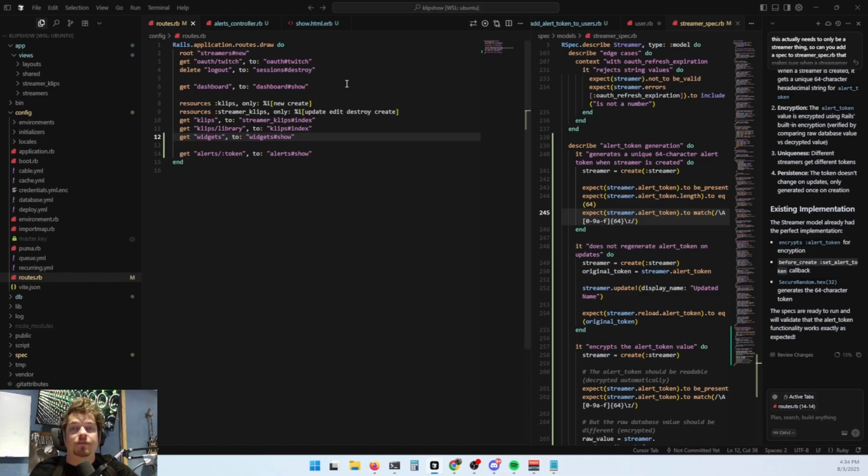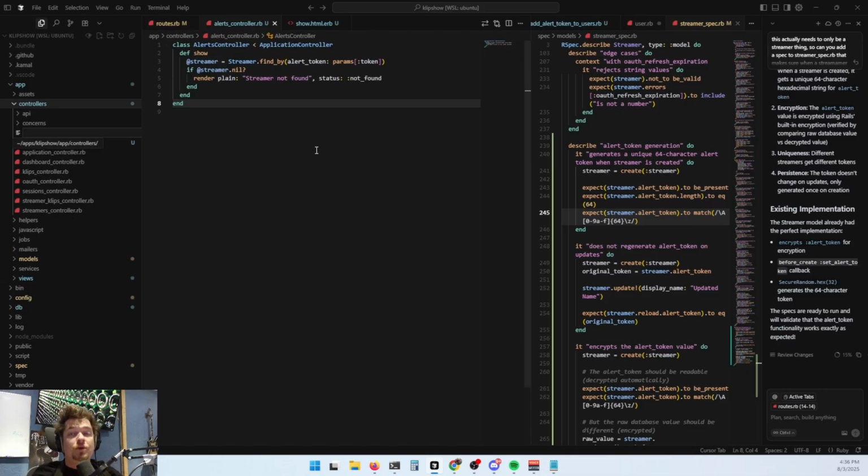We'll actually need a view for the dashboard side of things as well, and I got kind of confused there on what side we were building. And we'll still be able to use this for the alert side, which will go into OBS, and then this will be the actual dashboard view that the streamer will be able to access, and we'll want that on two separate controllers so that we can make sure one is authenticated the way that the other dashboard controllers are set up, and this one is set up separately to not be authenticated. So for that controller, we'll add a widgets controller under the app controllers directory.